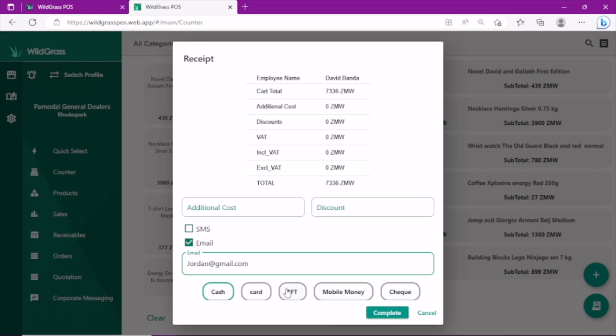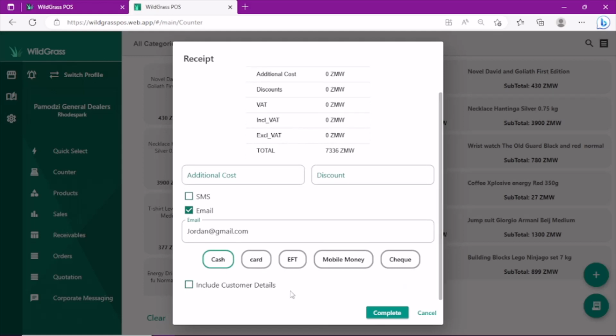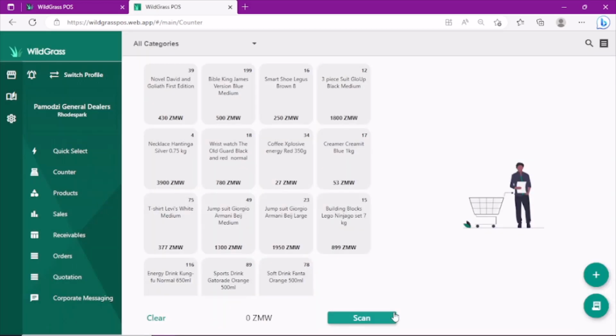Next we'll select our mode of payment, let's say this is via cash, and we have the option to include customer details, but we'll come to that later. For now, let's select complete, and the software will process this receipt which we've just generated. An original version of the receipt will be sent to the customer via the email that we've selected, and a duplicate will be saved on the system.